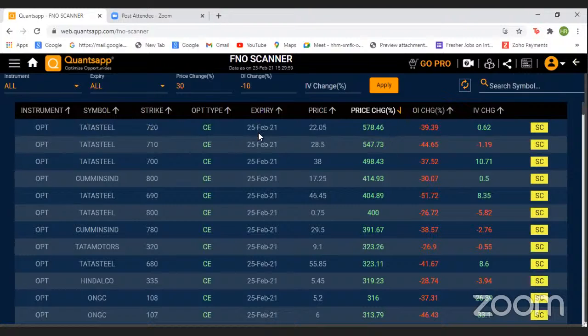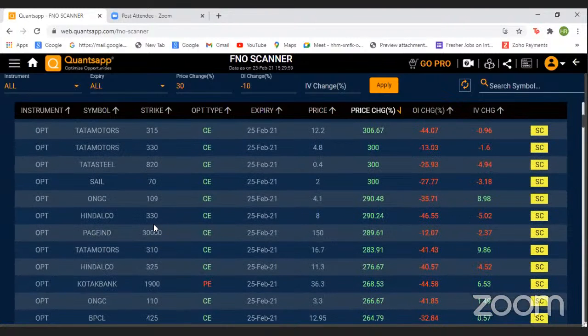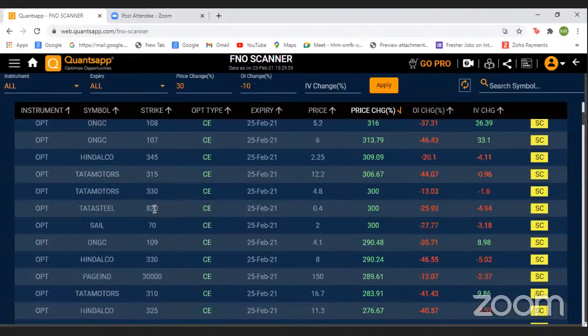Where I'll get to see how the participants are reacting. Again, I'd like to add a point: if the price is 690, I am seeing that call writers are getting nervous. They are doing a short covering move in Tata Steel. I'll again quickly open it in the open interest tool. I'll check my build up. I can check my charts. So that's how you can do it, and it will give you the data, and it will help you especially to scan the entire FnO segment.